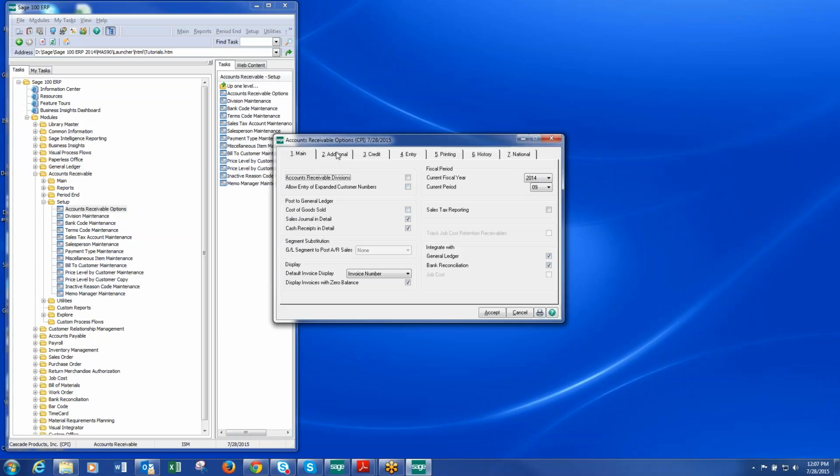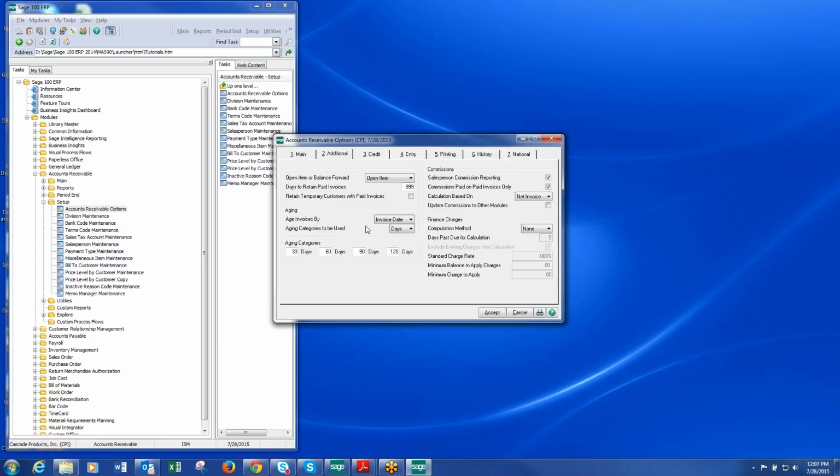So if you come into the setups functionality, my commissions is on tab 2. I've turned it on, and then I say whether or not I want to pay commissions upon invoices, and how that particular commission is calculated: is it on the net invoice, is it on gross profit?